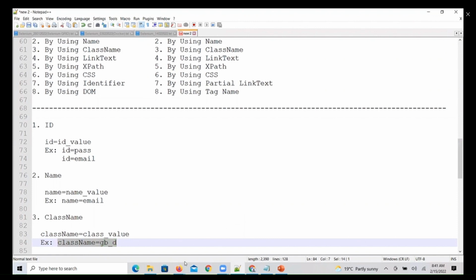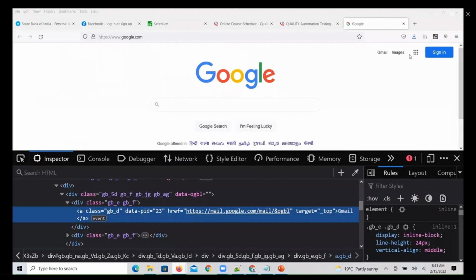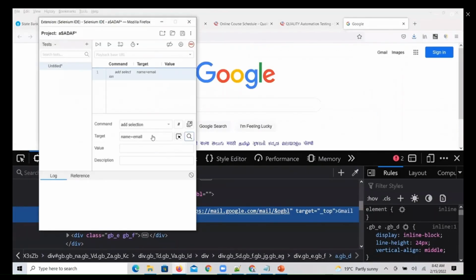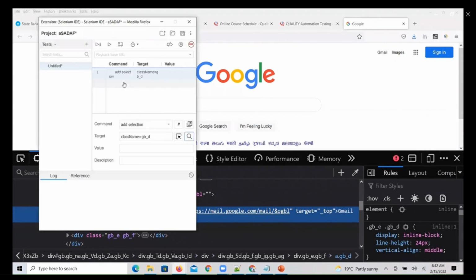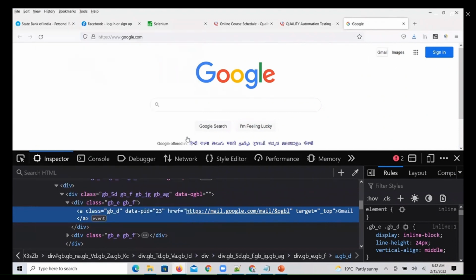Okay, why? Because see, here I'm giving the class name equal to gb_bt and searching, and it is highlighted. Then again I'm going to search, closing the Selenium, and I'm again going to search the same class and class value.